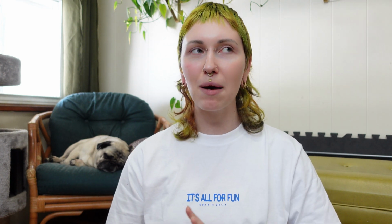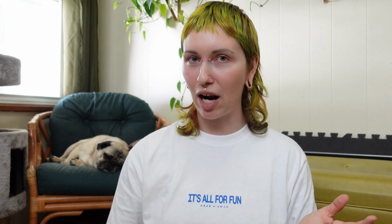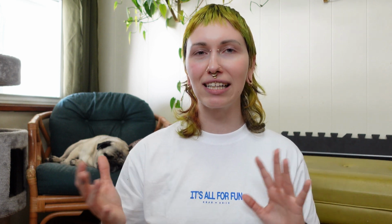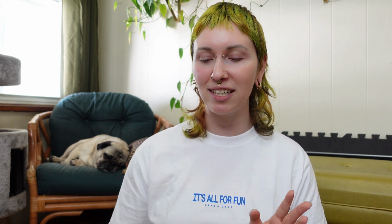I'm not entirely sure what I want to make from them. I haven't knitted a ton of garments from alpaca, just given the amount of drape that they have. I know that alpaca doesn't have any elasticity, so you have to be kind of careful what you make from them. If you have a garment or accessory or any kind of knitted item in particular that you love with alpaca fiber, I'd love to hear in the comments below, because I'm just not exactly sure what direction I want to go with these, but I'm very excited to spin them.